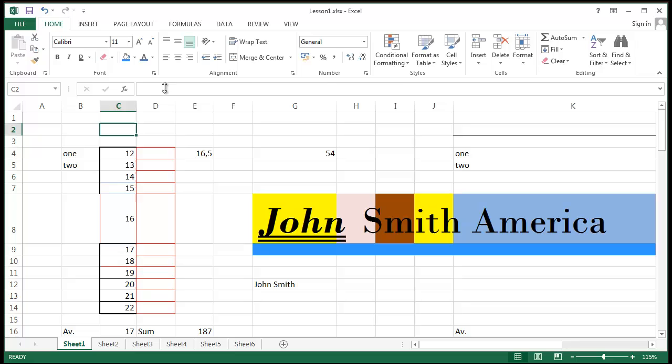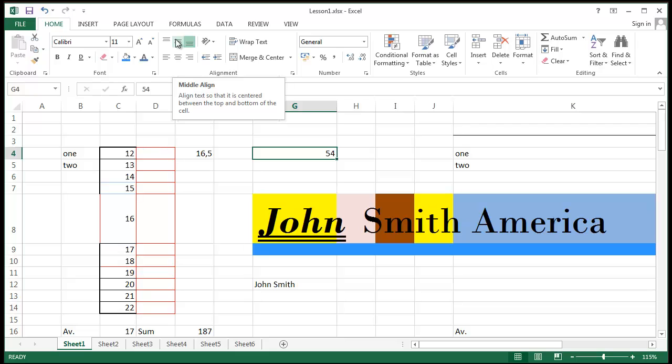Okay, next on. What else can we see over here? Well, we went over the entire font part. So you basically know how to work with colors, how to change fonts, and how to change their width and height. Also, we know how to change the borders of each and every cell. Next is the alignment part of the Home tab. We went over the wrap text, so we know what it does, so I won't cover this again. What you can see over here are a few alignment icons. So let's go through the three at the top.